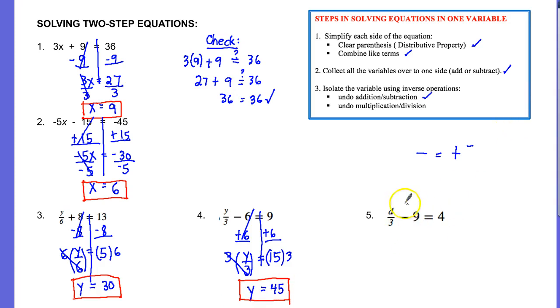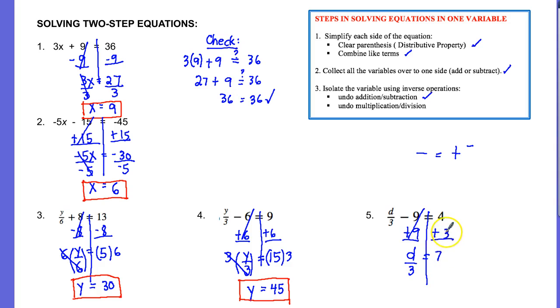Okay, last question. So this is similar to problem 4. It's just a different variable and some of the numbers. So same thing. Take a look. Where's your variable? My variable is on the left side. I have to get rid of negative 9 and 3. Always undo subtraction first. So add 9 to both sides. So negative 9 plus 9, that's gone. And then you still have d over 3. And then 4 plus 3 is 7.